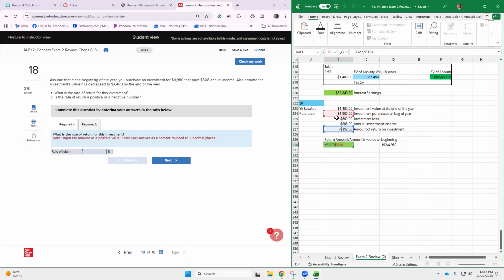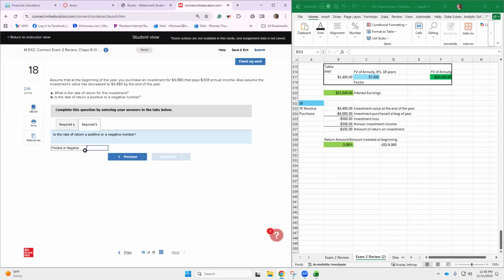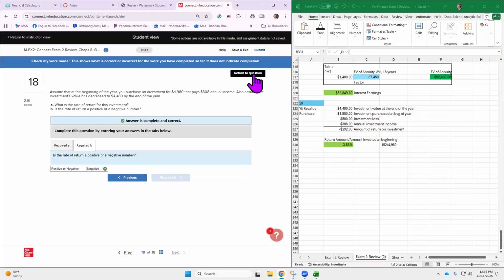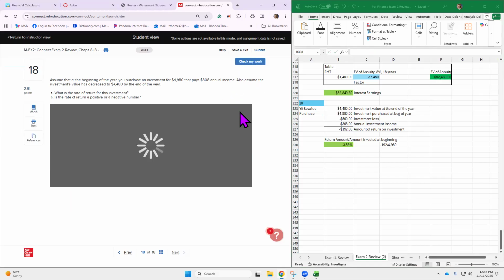Hang on just a minute. I'll just put the amount in. It just works out better. We first invested with $4,980. So we actually have a rate of return of 3.86, but it's a negative, and they want you to put the whole number in here and then say whether it's positive or negative here. I believe we all are negative because I wanted you to see what that's like, because most of the examples we worked in class were positive.